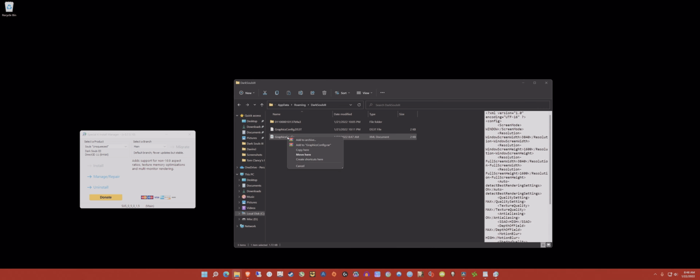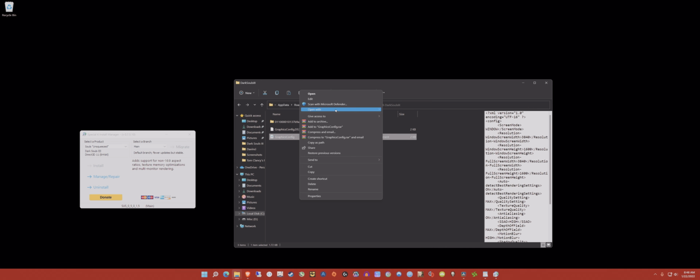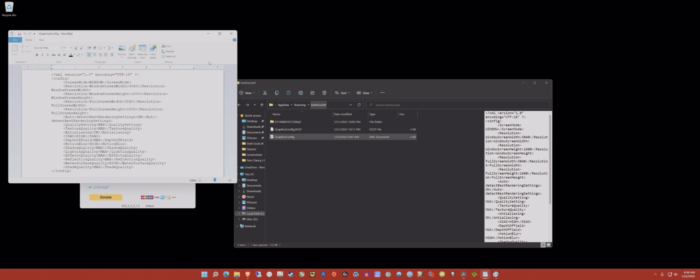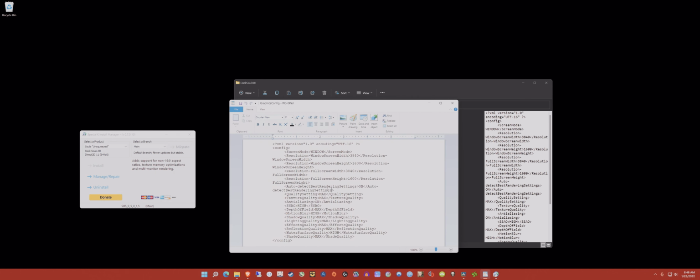Open up this graphics config here, right click on that and open it with whatever word processor you use. Notepad is fine. And make sure this screen mode is on window. And once that's set, it should be fine. If you follow this step, everything should be good.